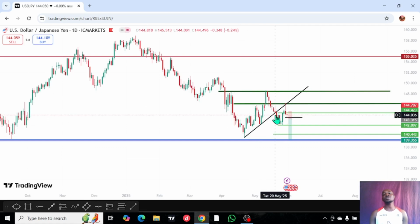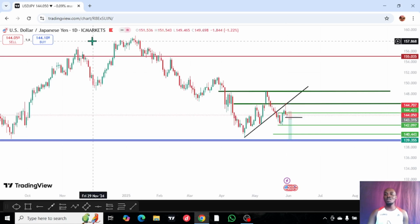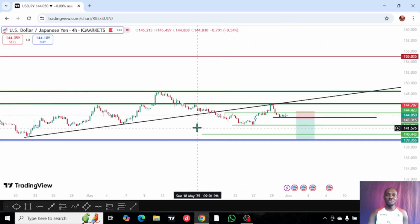However, I didn't start shorting immediately. I waited for a retest, and what has this retest done? It has confirmed a bearish reversal by showing a head, left shoulder and right shoulder, and it has closed below. I've seen a candle close below this neckline. However, I won't just start trading. I want to see a 4-hour candle close inside my entry criteria.